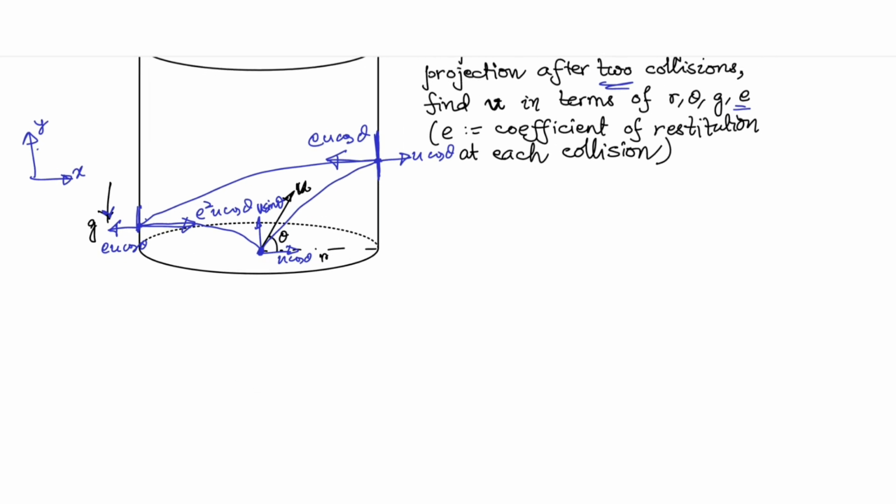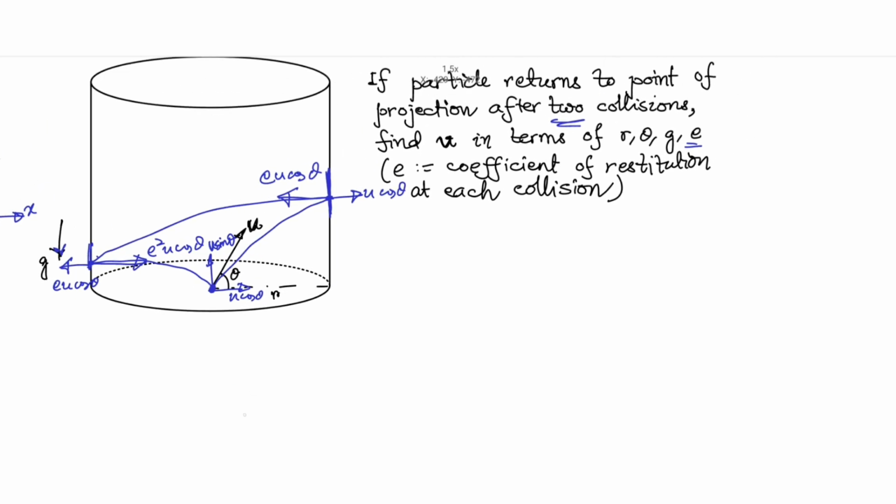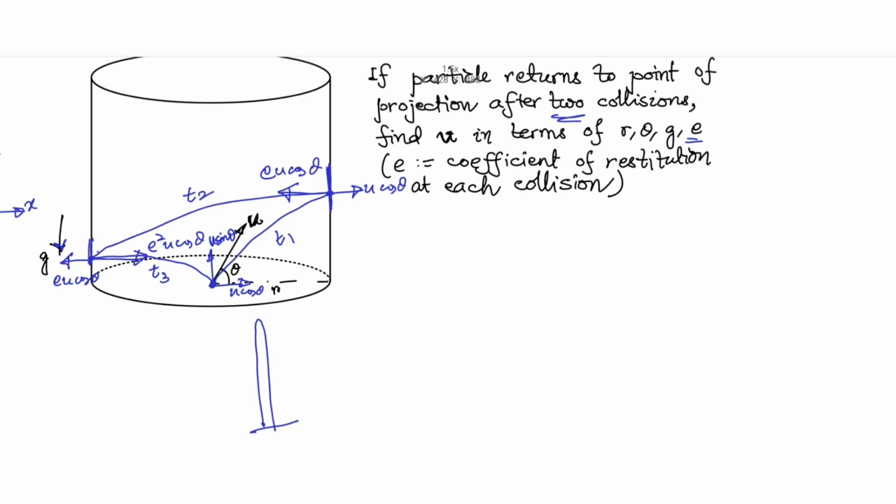So along the y-axis, if I take the projection, it will be something like this. This will be the kind of motion along the y-axis. Now let me label some time intervals. If I consider the time taken to travel this path as t1, the time taken to travel this path as t2, and the time taken to travel this path as t3, I can label these times here. I am labeling it just randomly, not taking care of whether the diagram is accurate or not. Say these times are t1, t2, t3.